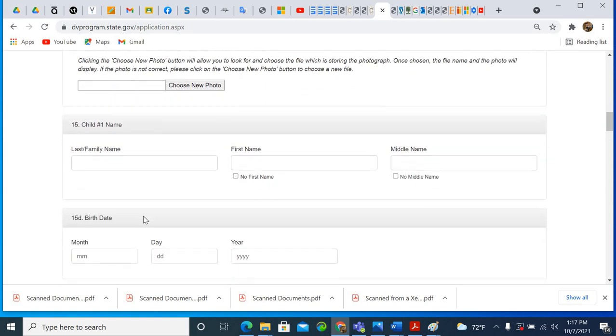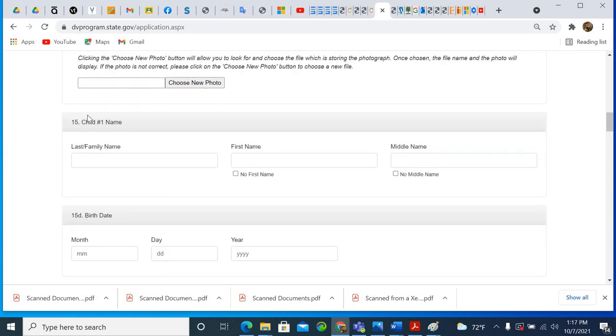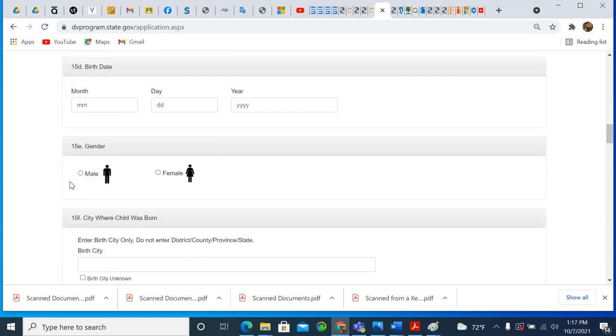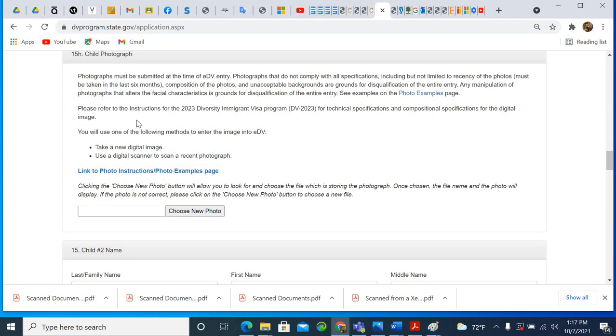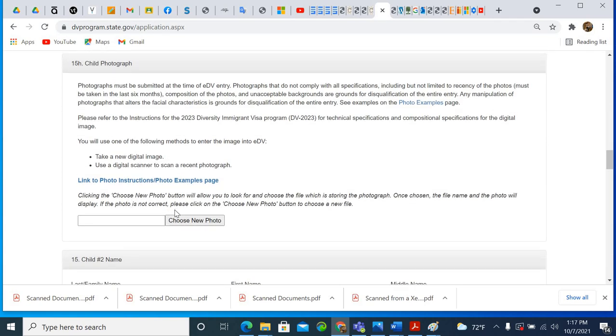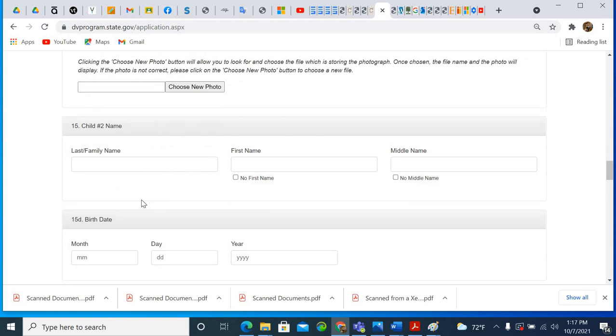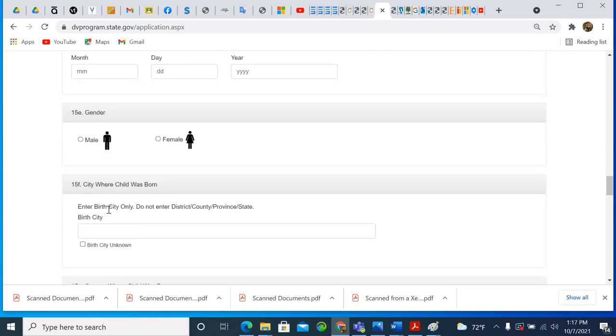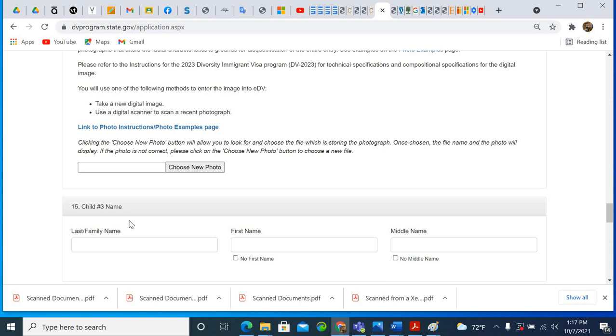put for your spouse. Then, because I named my children there, like I have 3, either you adopt them or they are your biological children, you start to put their names here, and their date of birth, and their gender, and then city where they're born, and their photographs as well. So you continue to the next stage, okay? This is how you enter all their information, their photograph.